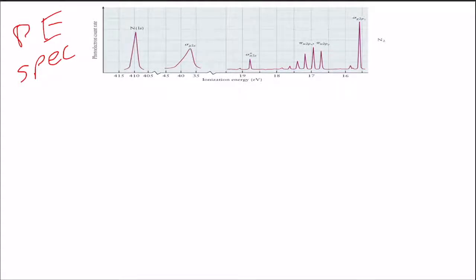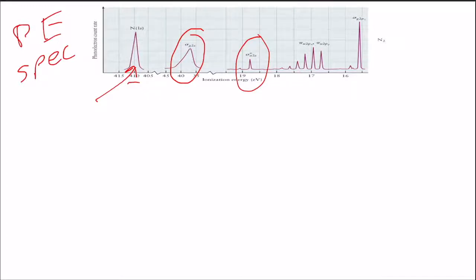Okay, let's start from the very high energy. What is at the bottom of the well? Well, we see the 1s electrons at 410 eV. So that's really, really far down, almost no interaction. Then we have the sigma g and the sigma star. Okay, so far so good.